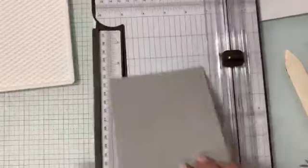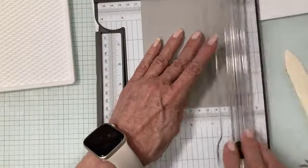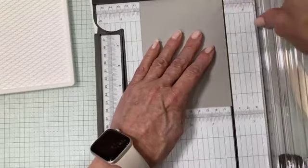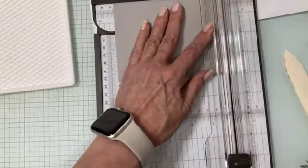I'm going to do a 5 1/4 by 4" panel for the inside of my card. This is gray granite. This is one of the other colors that is in the Nests of Winter Designer Series paper. And this is kind of like a little Jenga game.